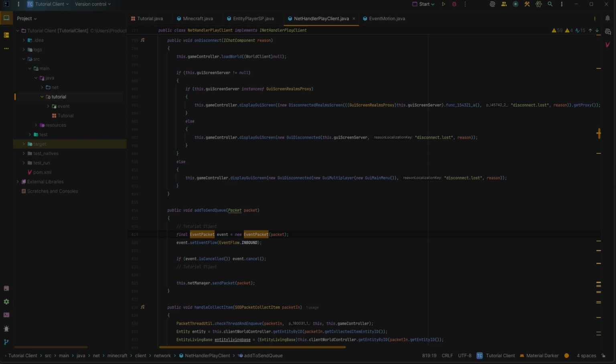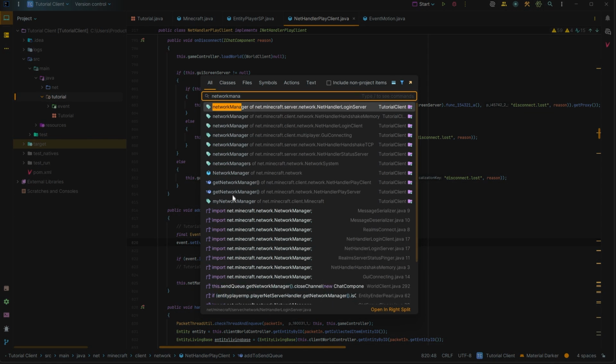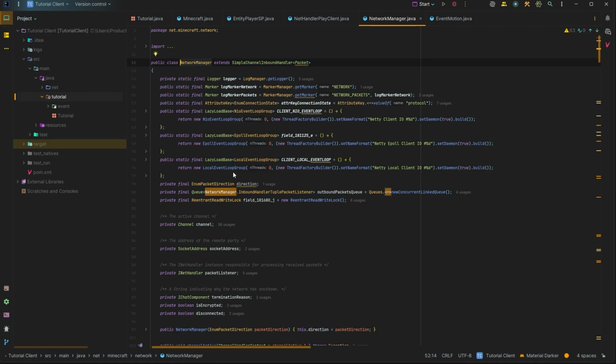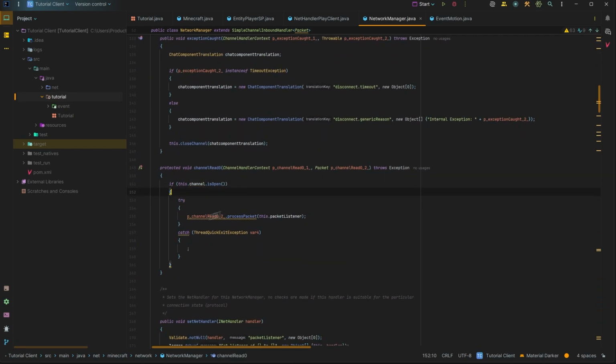Network manager. Uh-oh. We're gonna actually set this to outbound for now. We're going to go to NetworkManager, and that is about like line one.